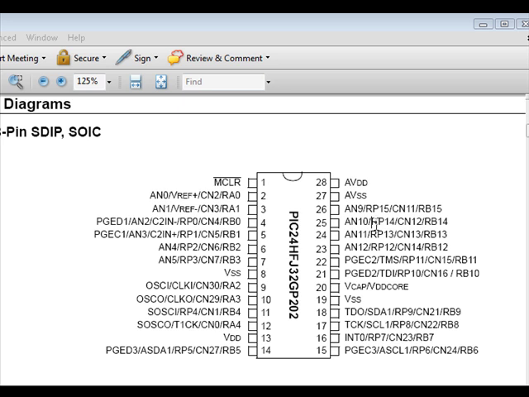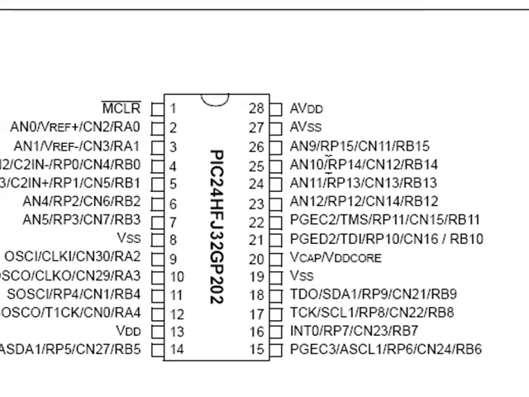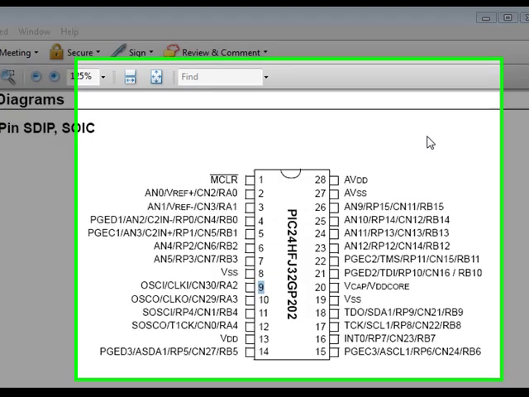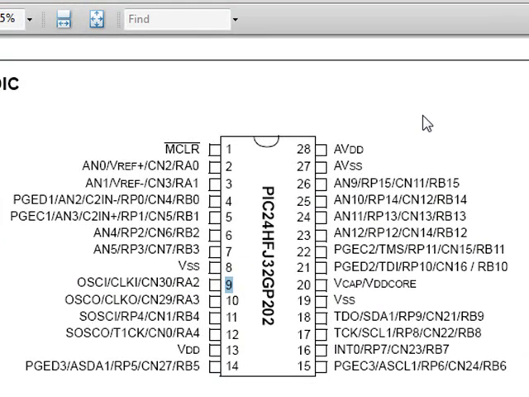You can tell if a pin is remappable by looking at the pinout and seeing if it has an RP number associated with that pin. That means that this pin is remappable and that some internal or external input and output can be mapped to this pin. So this is the RP14 remappable pin, this is the RP15 remappable pin, and so forth. This particular pin right here, physical pin 9 on this package, is not remappable because it does not have an RP designation. Not all PIC24 family members have remappable pins. You simply have to look at the particular data sheet for that part and see if it offers remappable pins.